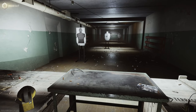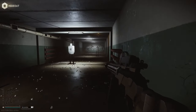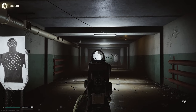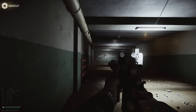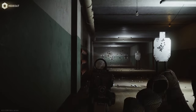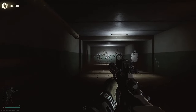Okay, so we're inside the hideout. Obviously, this is a bolt action sniper rifle, so recoil doesn't mean much. But I guess after you fire a shot, they are basically going to be on the exact same line as it was before. Every shot was in the exact same spot.